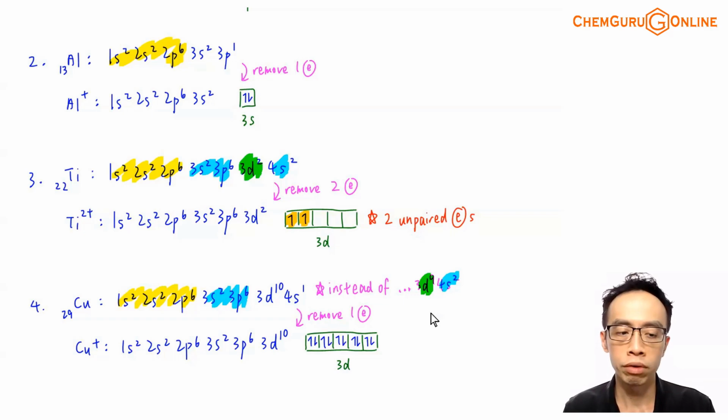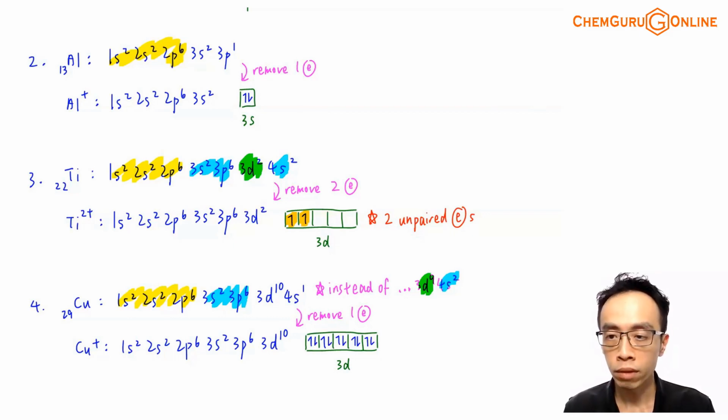So by right, the electronic configuration for copper should be 3d9, 4s2, but we understand that when we write out electronic configurations, there are actually 2 species that don't really obey the 3 rules involving copper. Copper, instead of 3d9, 4s2, it actually prefers 3d10, 4s1 configuration because my fully filled 3d10 subshell is more stable. So copper actually prefers 3d10, 4s1 instead of 3d9, 4s2. The other species which also is an anomaly will be chromium. Chromium 24, instead of the expected electronic configuration ending with 3d4, 4s2, it actually prefers an electronic configuration of 3d5, 4s1 favoring half-filled 3d subshell.